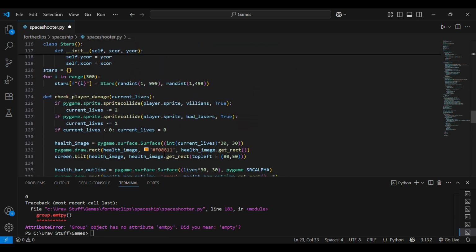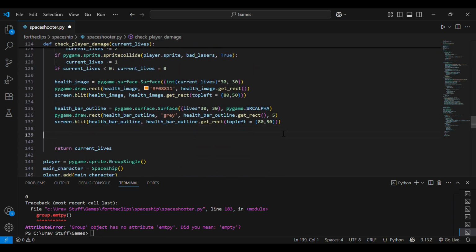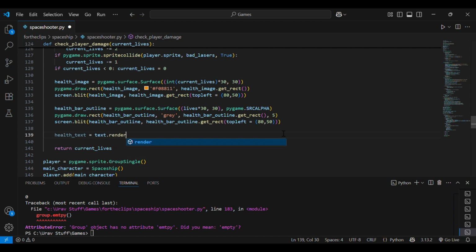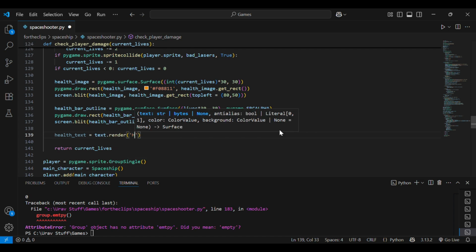So now to create the text, if we come down here into the function, to create text, we need to create a surface variable as always, and it's a little different than drawing a circle or the square. We need to create a surface and render our font saying whatever it is we want to say. So we'll do health text is equal to text, which is our font, dot render, and then it will say health bar.